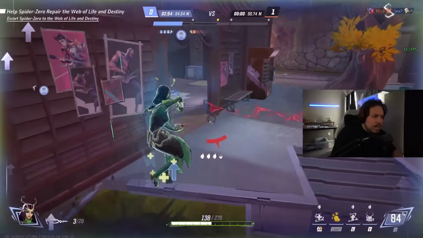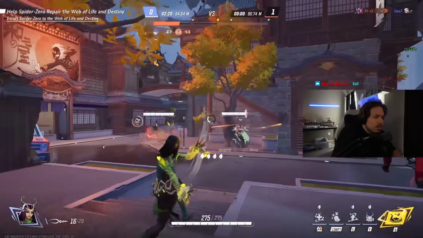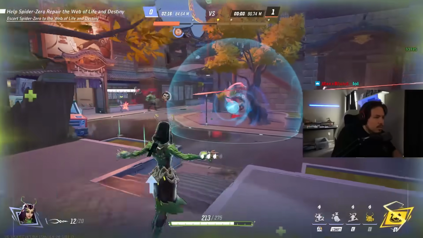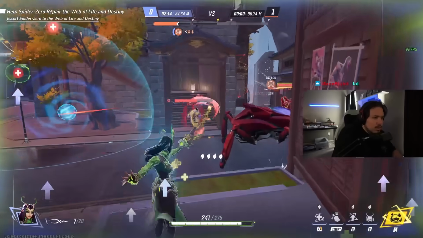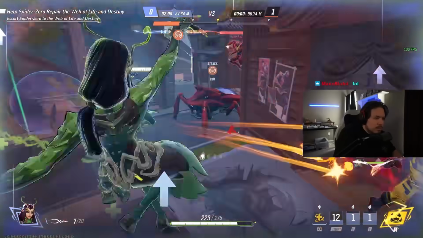Her crowd control is really good. Her sleeps, it's really easy to hit that. It's good to punish a lot of characters. Mantis is great. Mantis is just really, really great, and she should almost always be played in triple support. I don't see why you wouldn't play her.